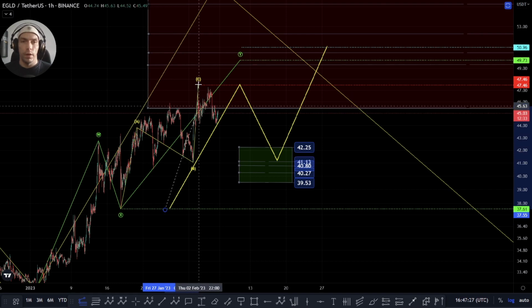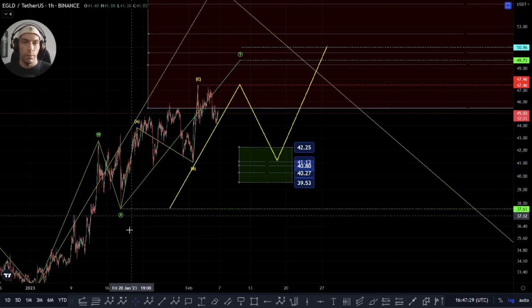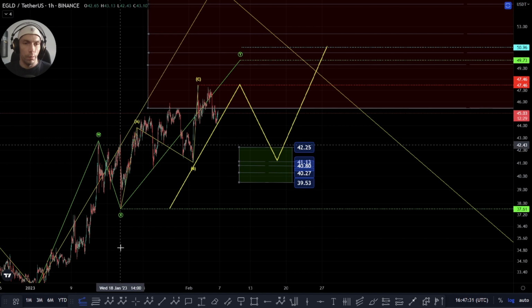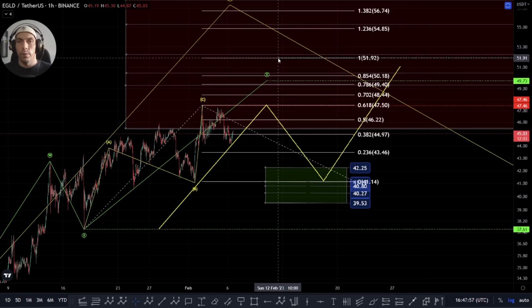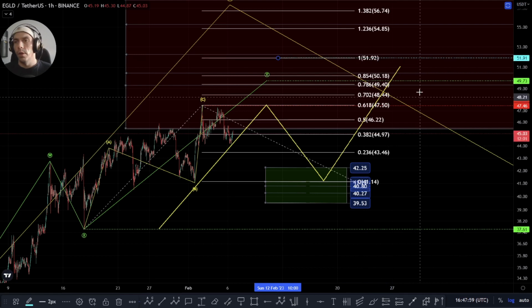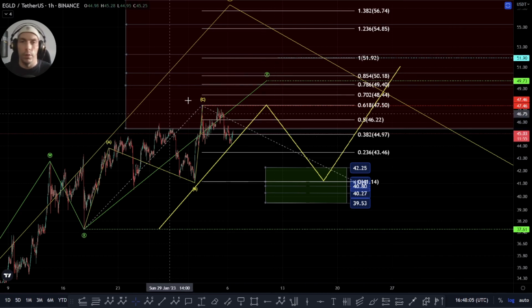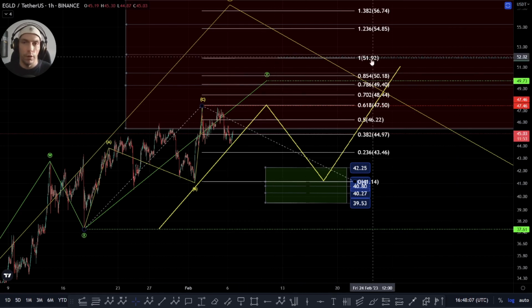Because basically, if we take this from this low point, I'm actually going to get it on here rather. We can see here that this 1-to-1 is actually bring us up to here off of this 5192 off of the 618 retracement. So this is something we'll just have to keep an eye on if we do move down here and find support and actually look to push up.